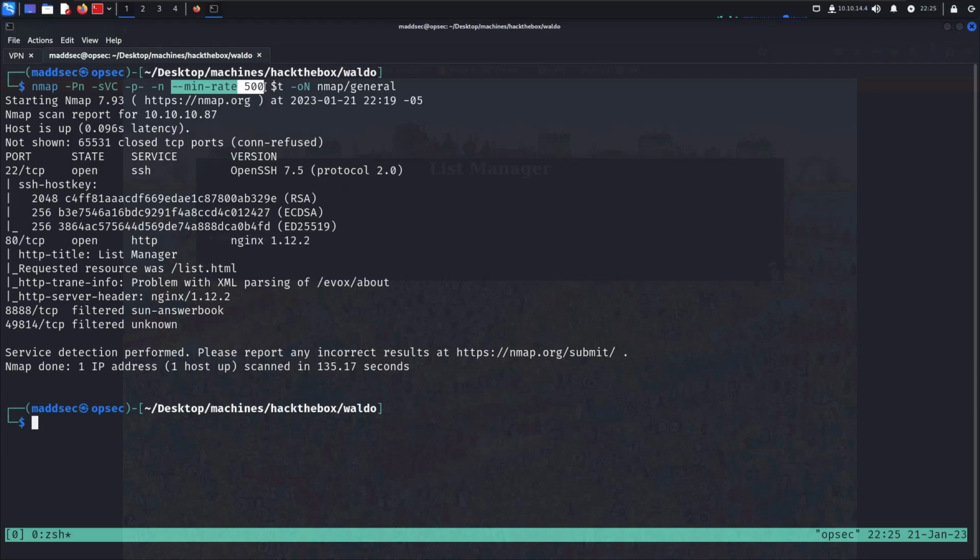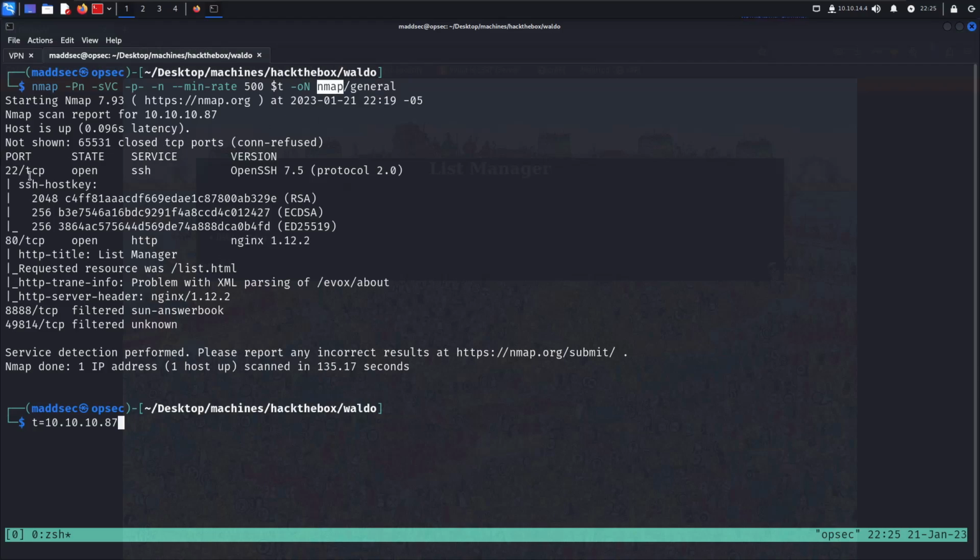That will speed it up considerably. With $t, we'll be invoking a variable t, which I named after my target IP, right? And with -oA, I'll be saving this output to the file called general in a directory named nmap.